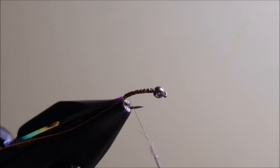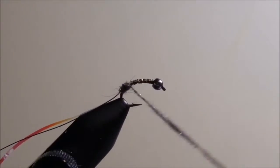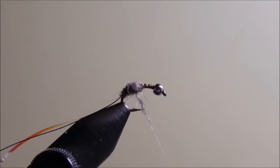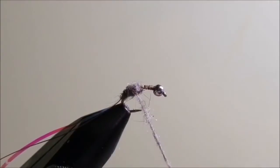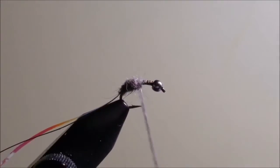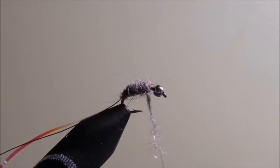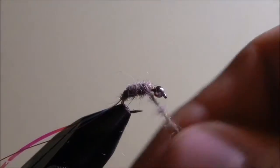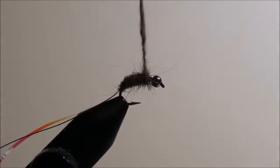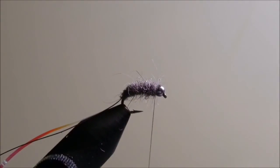So we're going to put a dubbing noodle on the thread here. I'm going to start the dubbing right at the bend here, and we want a nice tapered body. And we're just going to keep adding dubbing, a small bit at a time, and working our way forward here. I put a pretty heavy body and put my dubbing noodles pretty tight, because when I pick this out, there's going to be a lot of fibers kind of replicating legs. So there we go. That's a nice profile for the body there.